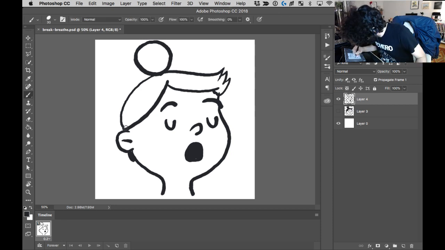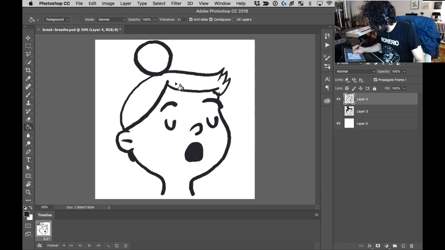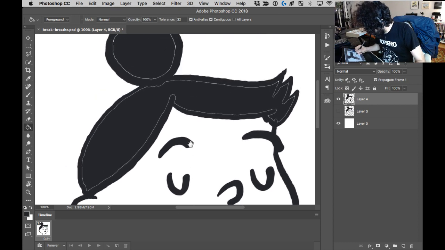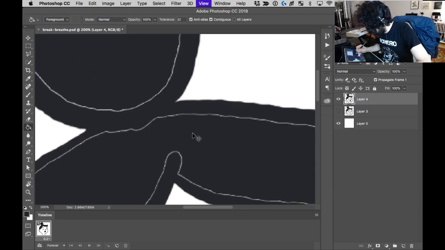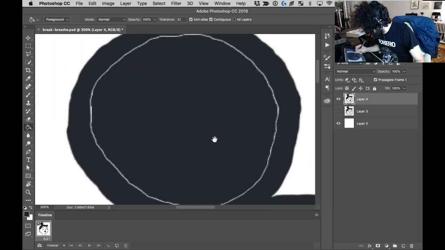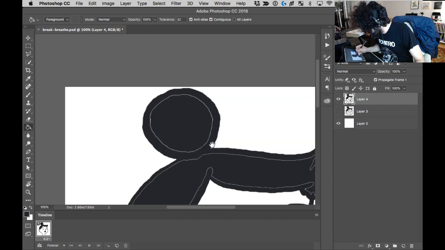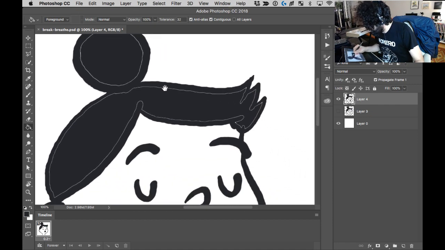So now I'm going to paint all of this, and that's part of this thing where when you're painting by hand, you really do everything by hand. I don't take a lot of shortcuts. I will take a shortcut right here because it's just one color, so I'm just going to use the paint bucket and paint this. But something that I don't really like when I use the paint bucket is that it creates those white lines. I don't know if you can see them here. The resolution is good enough, but it creates those things because the tolerance is 30%, but even with the anti-alias, it will create those things.